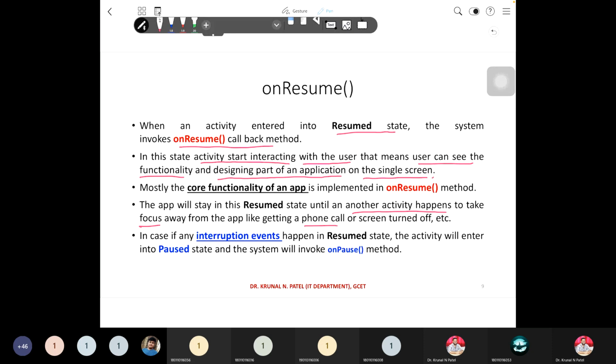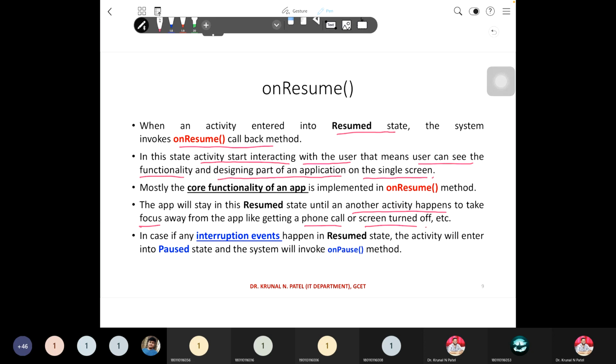Suppose you are watching pictures on Instagram or Snapchat or Facebook, and in between a phone call comes. At that time your focus will be on the phone call activity, or a screen turn off, etc.